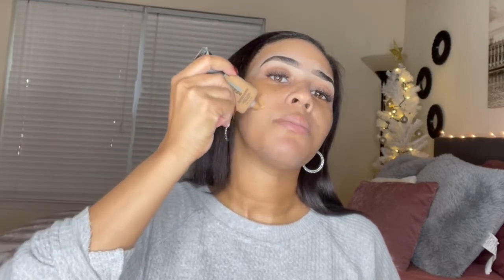And to get started, I'm going to be using the products that I use all the time. I'm going to be using the products that I know work really good on my skin because I like a certain look. I want to say like a matte slash satiny look. I don't know what it's called, to be honest. I don't know the different looks and different terms of different makeup looks. All I know is pretty much dewy, matte, and satin. But I really don't care about the finish. I just like flawless skin, and that's what I'm going to give you guys today.